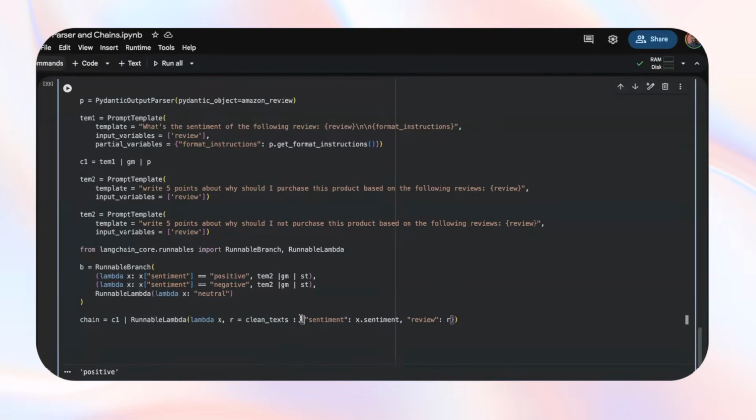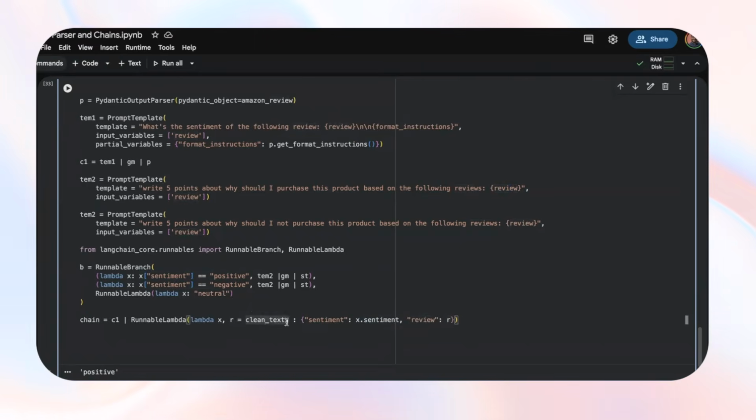Now I am creating a dictionary. This dictionary takes the X over here, which is a Pydantic object. From the Pydantic object, I'm taking out the dot sentiment. So this will be either positive or negative, which I'm able to use over here, right? Additionally, the review which it requires over here is R. What is R?